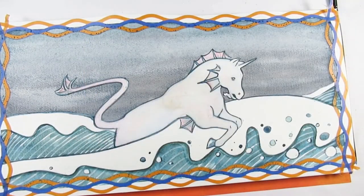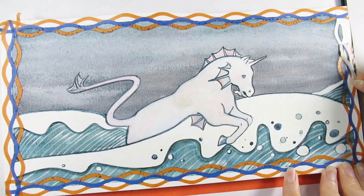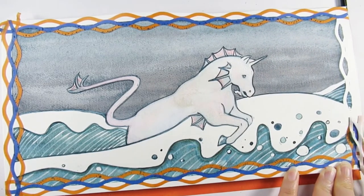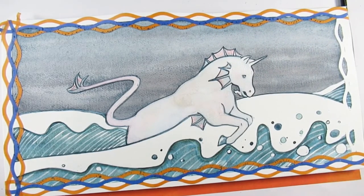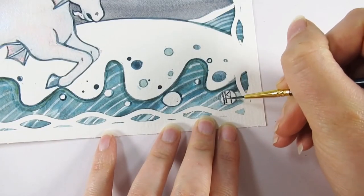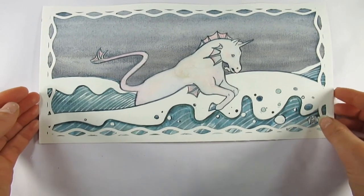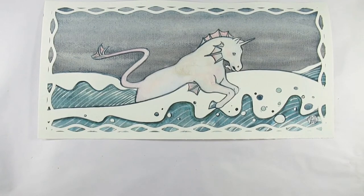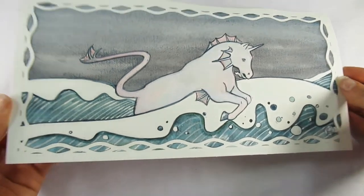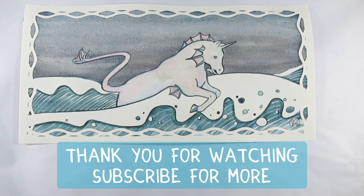Once the tape is removed, it's just another way of mark making — the reverse way of making a mark, you could say. I quite like how this worked; it added a little bit of something different. It might not have been the right masking tape to use, but I actually like the slight difference in the border. The lace tape was from AliExpress — just type that in and you'll see an array of different types.